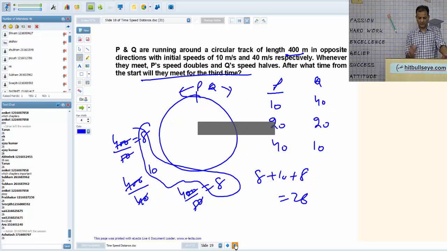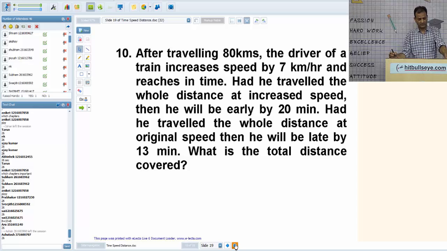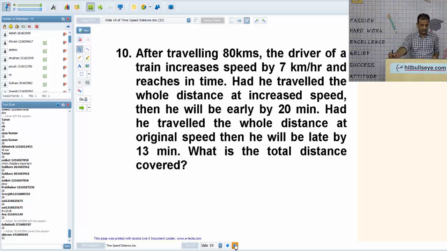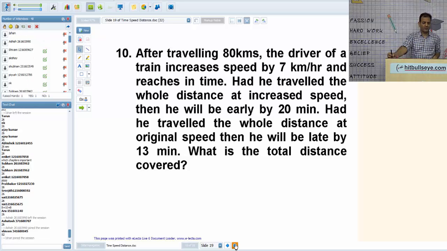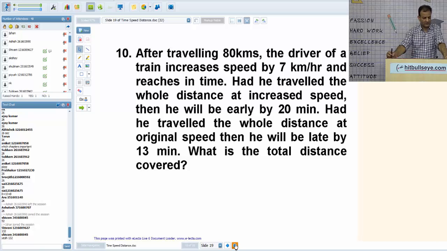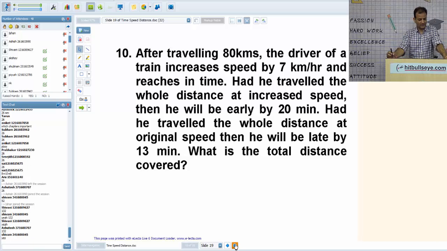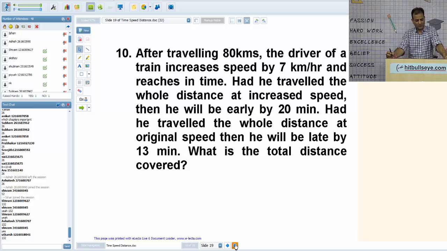Now, next question. Again a very good question. Those who are aware can solve it easily. Shivam has come with the answer. I think, Shivam, you have done this type of question initially. Shivani, 132. Shivani, have you done this type of question initially, or have you seen the video? Okay, good, because I have covered this type of question in a video. So I think you have applied the formula straight away. Shivani and Shivam, do you know the process? How can we find this? Why will all these things be cancelled?